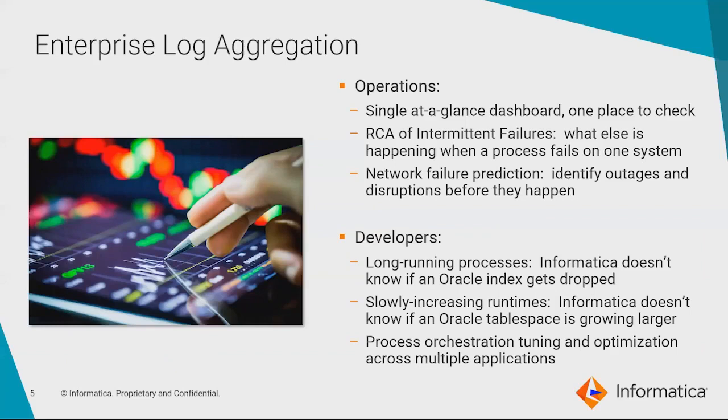From a development point of view, we could think about long-running processes. Well, for example, Informatica doesn't know if an Oracle index gets dropped. All it knows is that suddenly its inserts are taking way longer than they normally do. Same with increasing runtimes that are slowly increasing over time. Informatica doesn't know about an Oracle table space that's maybe growing too large and it might require a DBA to either add partitioning or add some compression, free space reduction, increasing block sizes.